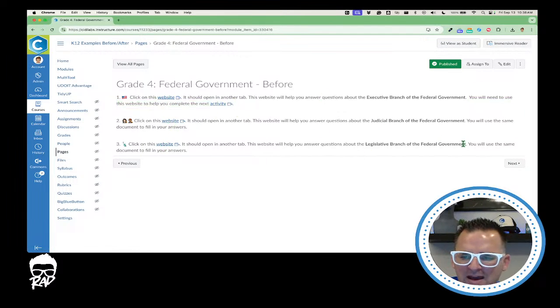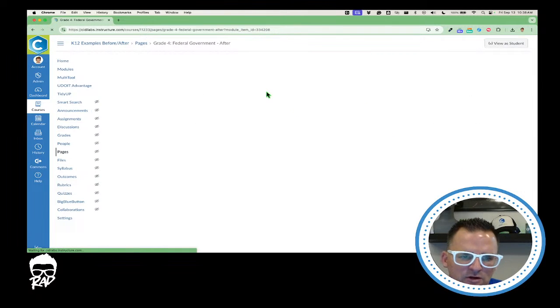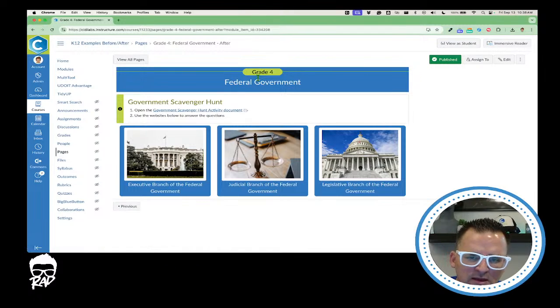So it's not a bad way to create this, but what we've done is I basically gave it a header, a banner title, so they know, right, which unit they're in or which grade, whatever. I gave this what's called a callout. And here's the link to that Google document, a scavenger hunt activity. So that's still there. But those 3 links before, we just turned them into these large buttons.